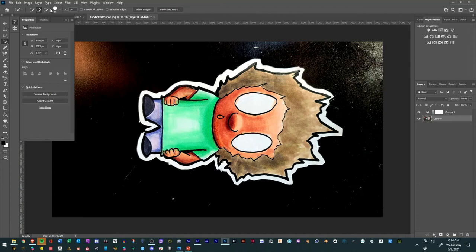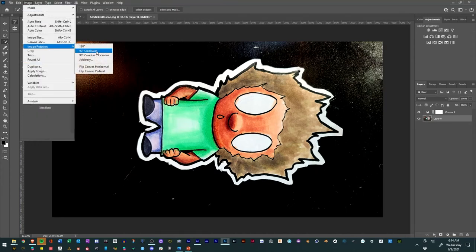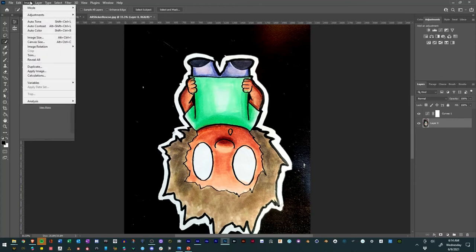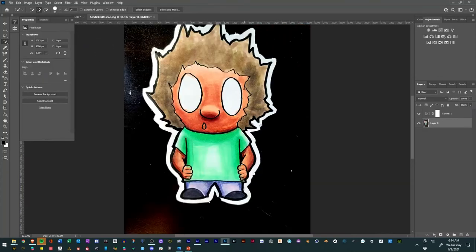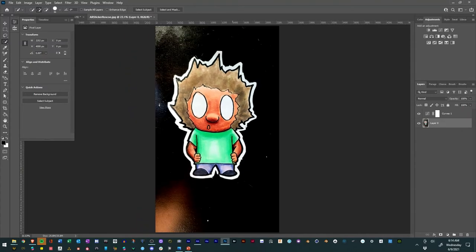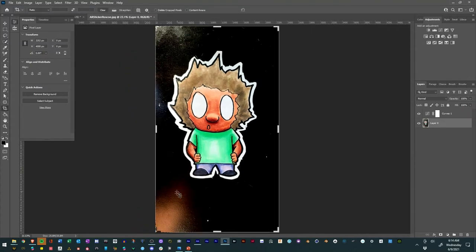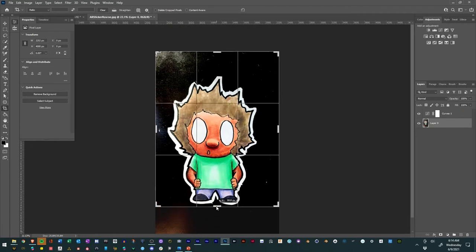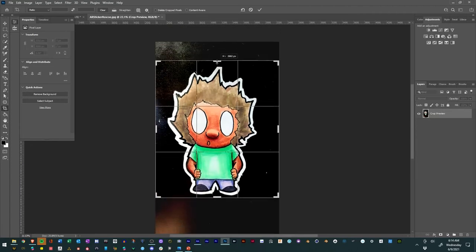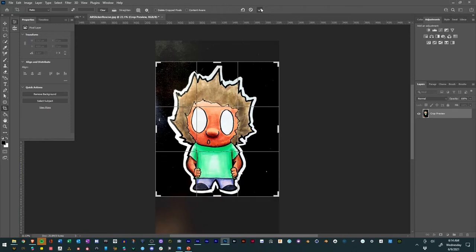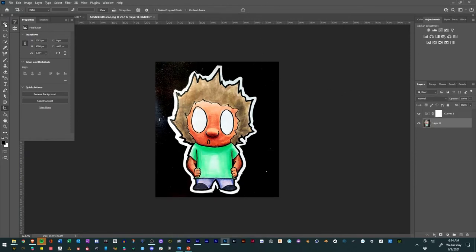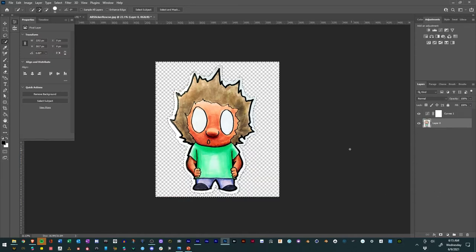And so now that I have that, I'm going to rotate the image. I want the image to be rotated, and I'll need it to be rotated again, like that. And then I'll go through and crop it, like that. And then I'll start to add a lasso around it so that I could cut out this dark part, this black part. I'll just cut that out.